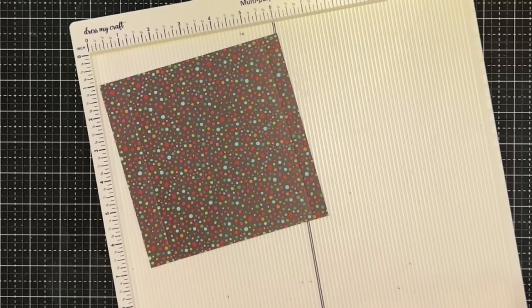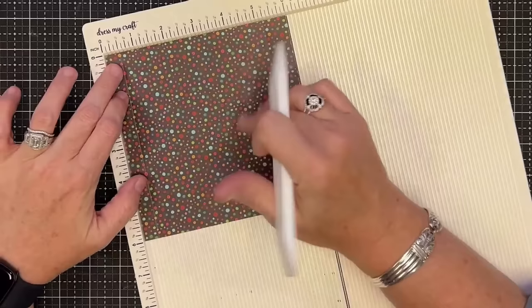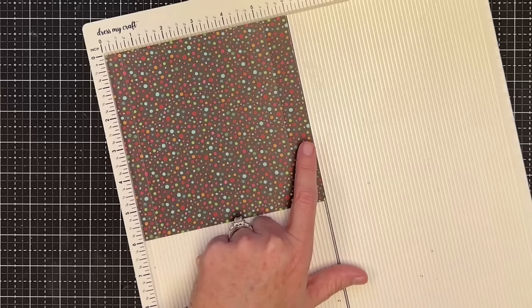So we're going to start our first project, which is a self-closing box, and we're going to start with a 6x6 piece of cardstock, and we're going to make some score marks, okay? So our first set of score marks are going to be 1/2 inch, and then 5 1/4. Now, I want to tell you this here. This larger section at the bottom is going to be the bottom of your bag, so you can kind of remember that, okay, or your box.